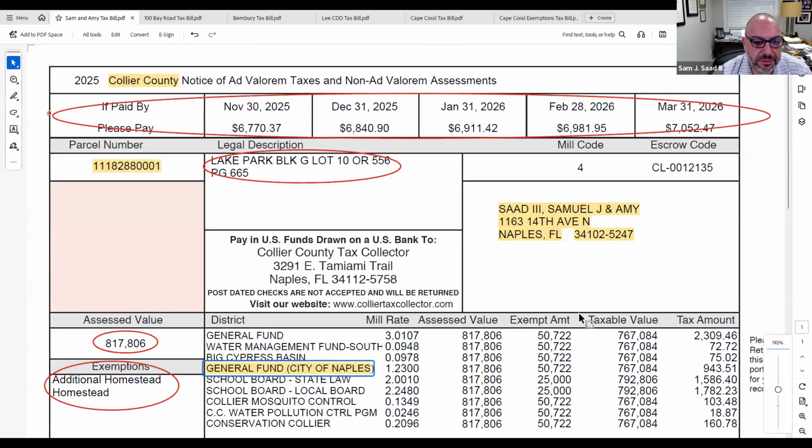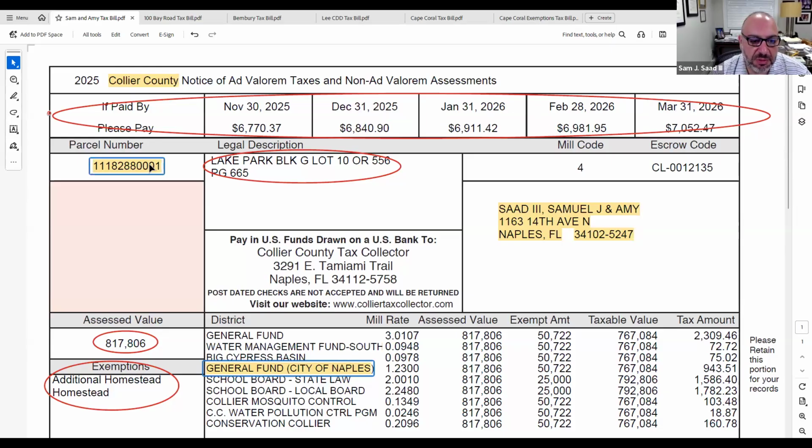All right. So this is my tax bill in Collier County, Florida. We're going to go through the parts of it. You can see, of course, here at the top, it's Collier County. You have the payment schedule. Taxes in Florida are billed November 1st and they are due March 31st. And you get a discount up to 4% if you pay early in November, 3% if you pay early in December, 2% if you pay early in January, 1% if you pay early in February, and then you pay the full bill in March with no discount.